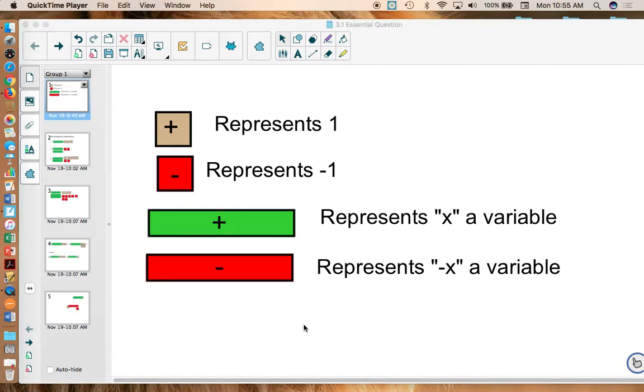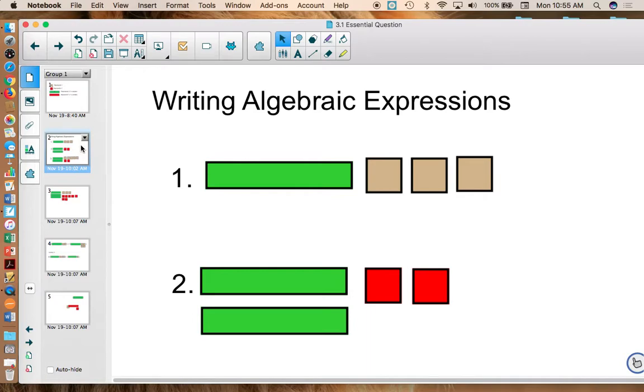Now, your assignment today is going to be to complete this activity, the essential question. What you're going to be doing is finding out how you can use algebra tiles to add and subtract algebraic expressions. Right now we're just simplifying them, adding them and simplifying. So let's look at the first one you have. We're going to write an algebraic expression first. Let's just see if we can take what we've been given there.